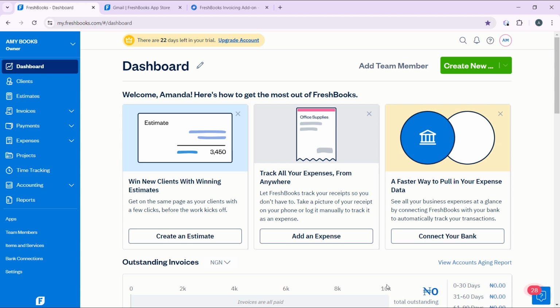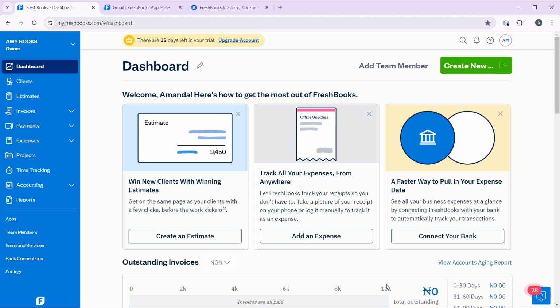Now, how do you switch to FreshBooks Accounting? Let's say you have explored other accounting applications or accounting websites, which include QuickBooks and all other accounting software, and after exploring them, you must have made the most of them, but you just felt like it's not really giving you exactly what you want, and you just want to make the most of another accounting software that can meet all your needs on the go. Then FreshBooks is recommended.